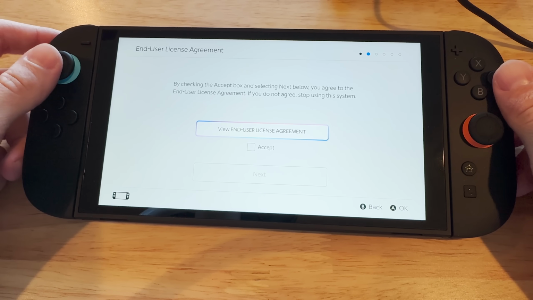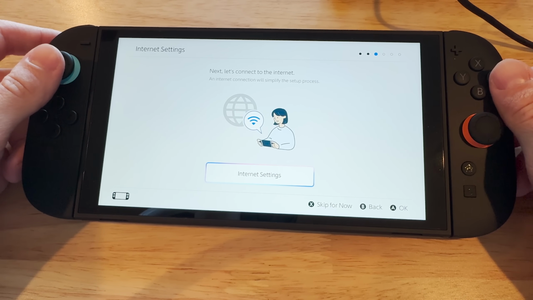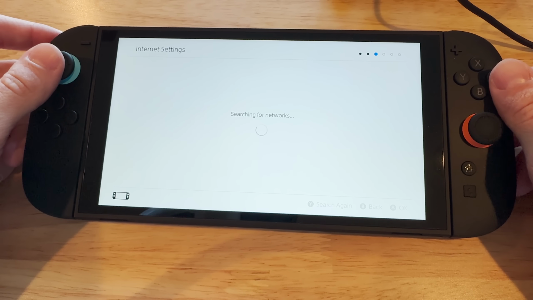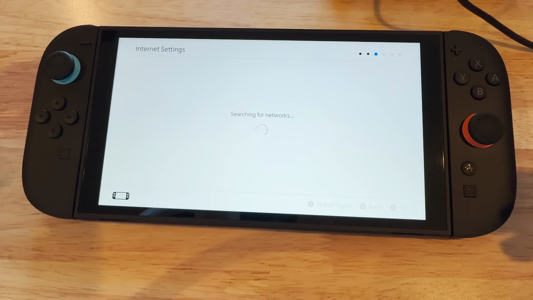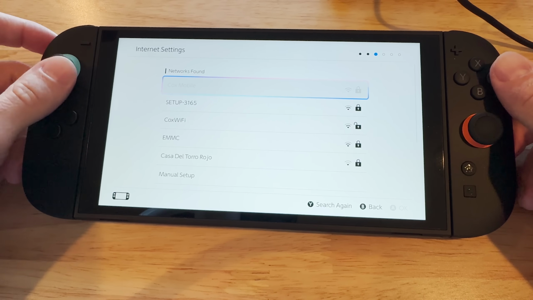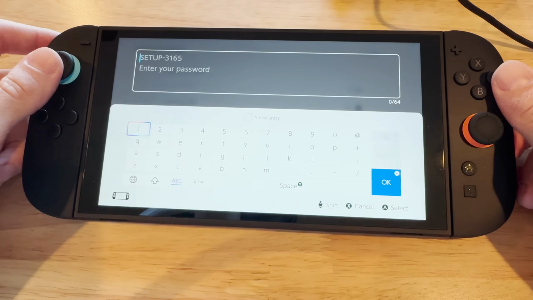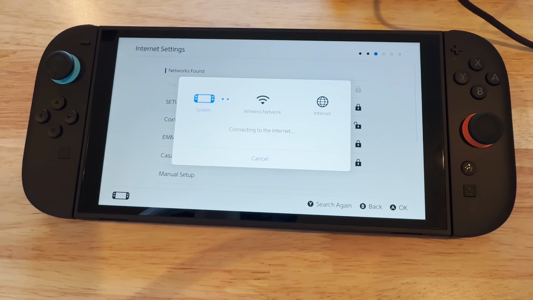I'm not really sure of the logistics of why that can't happen, but it's got to be during this initial setup. Like, this music, it just was too much of a jam for me. I think I got carried away with the music. I just wanted to load it up. Honestly, I think a lot of people are going to want to boot this thing up and get straight into Nintendo Switch 2ing. They're not going to want a system transfer. They don't want to look back and think of the past.